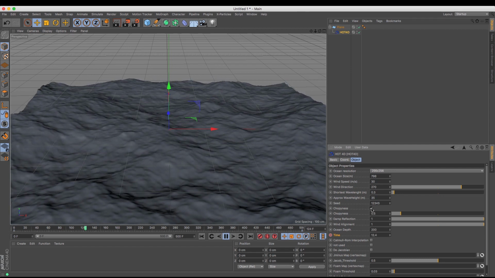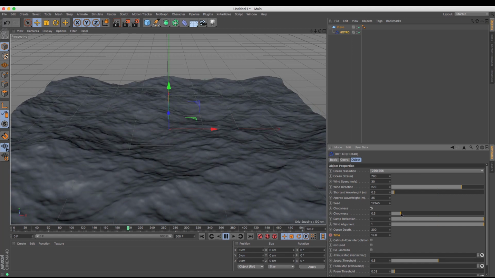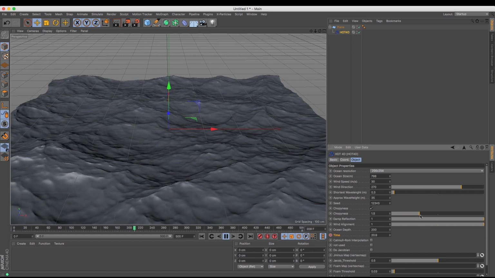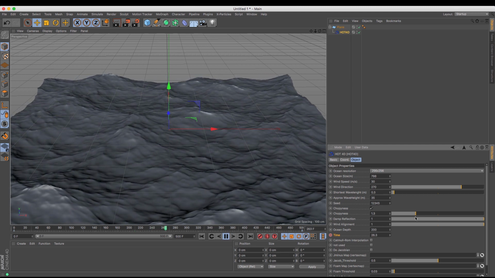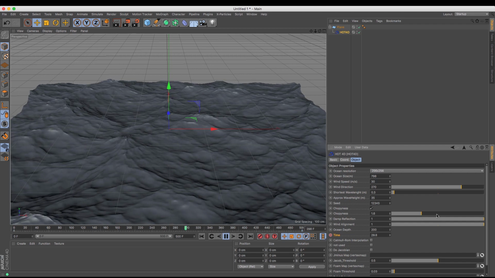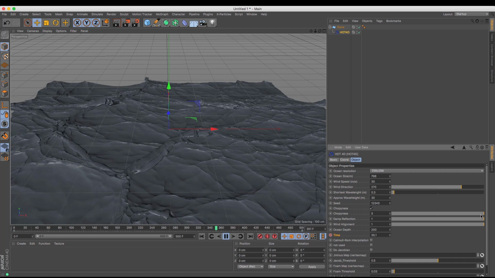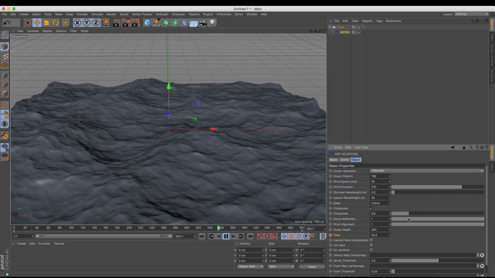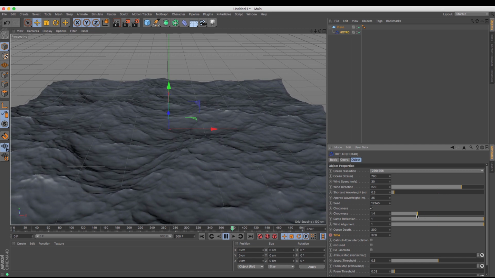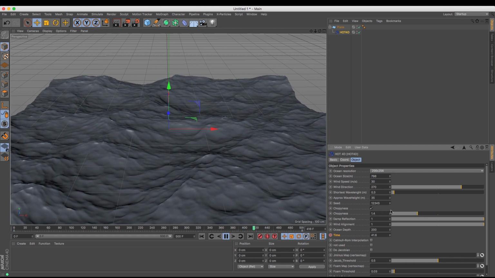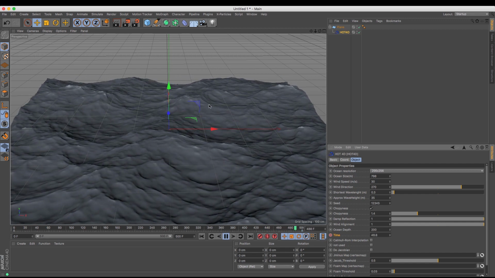Okay, choppiness you can change and adapt. So if you increase that choppiness, you can see that the waves become sharper, like they're being pushed a little bit more. But you do have to be a bit careful with that one, because if you overdo it, it deforms the plane so much that it overlaps and clips itself. So there's a fine line between getting that choppiness and polygon failure.